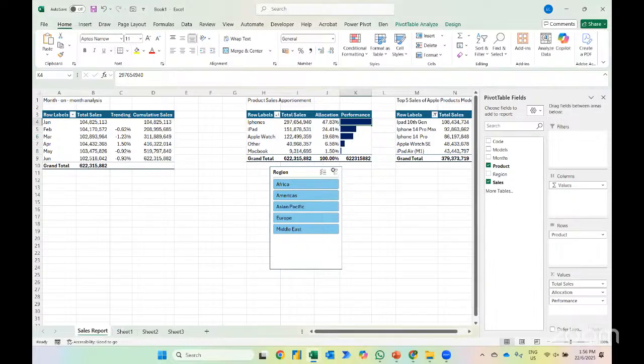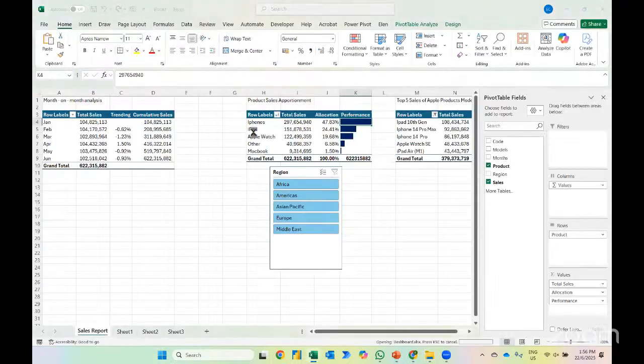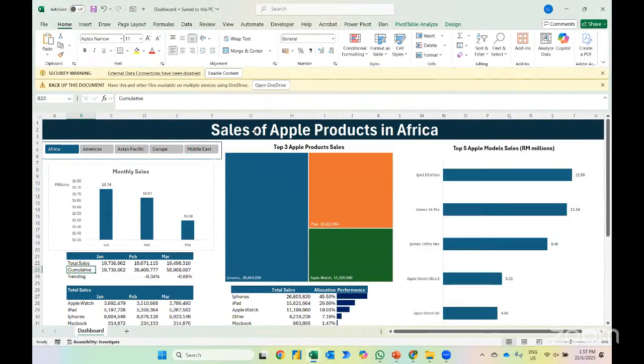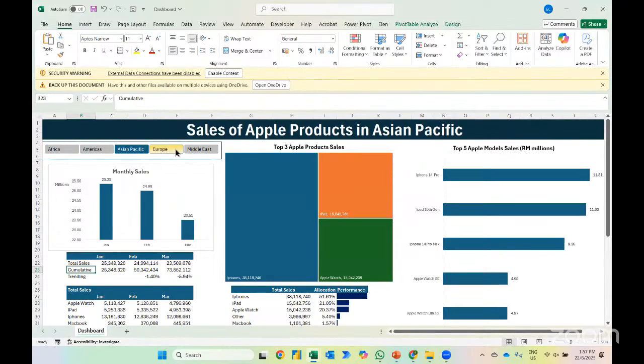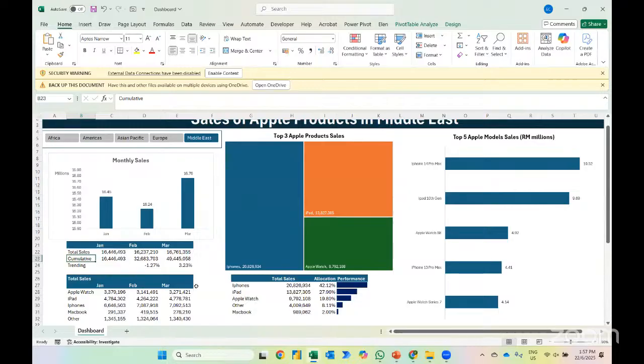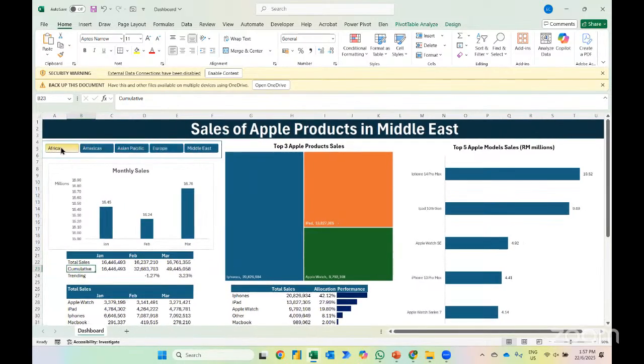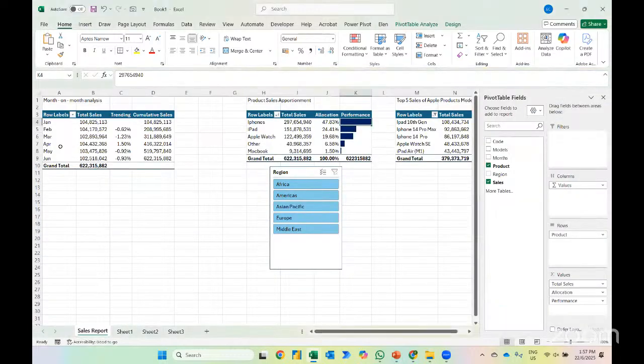Okay, so for today's session, I taught you this. Probably for next week's session, I'll teach you how to prepare a dashboard. Something like this, so that you can actually prepare a portfolio, like you can show to your manager and your stakeholders, showing from this case. So same thing, like what I showed you, with total sales, cumulative, trending. We also have the total sales for each product. We have the performance, the Apple product models and so on. So this one I'll show you in next week's class. But for this week, what we learn is data cleaning and also data analysis.